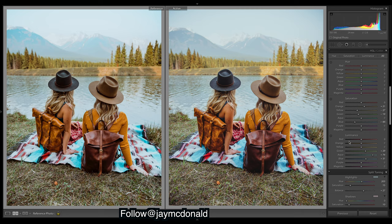Let's look at some purples. There's just little bits in the blanket here. So all you have to do is just look at them and match them up. So I think we can bring it down. Magenta, same thing. This little spot right here is where magenta is. Just gonna match it up with the other image. Looks like we could just bring it down a touch.